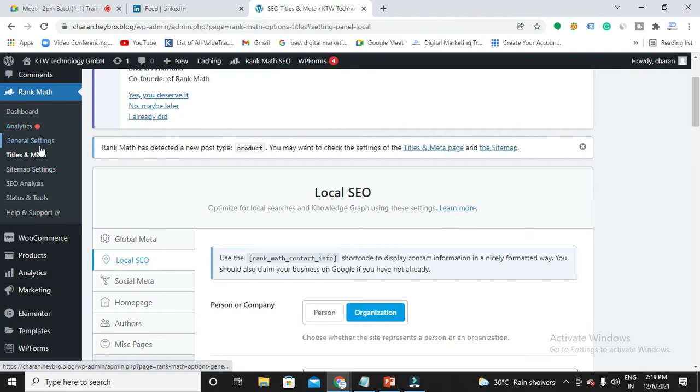But here with Title and Meta, whatever automation I set will by default apply to all the settings of our posts and our pages. Whatever you insert over here gets applied automatically to our pages and posts. It saves your time, instead of editing every single post. You can do default settings over here. This is the main use of these settings. Now let us see the options one by one.